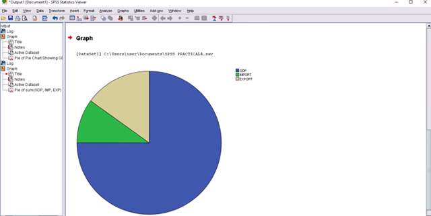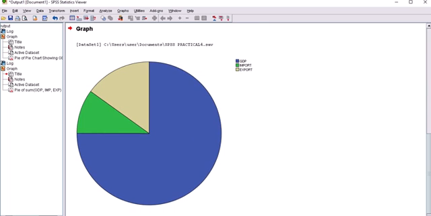Can you see now? All right, that's how we can use our graph menu to plot any type of graph. But now when you're talking about a regression graph or regression curve, we have to go to regression and run the graph right away. Okay, let's go back to regression.